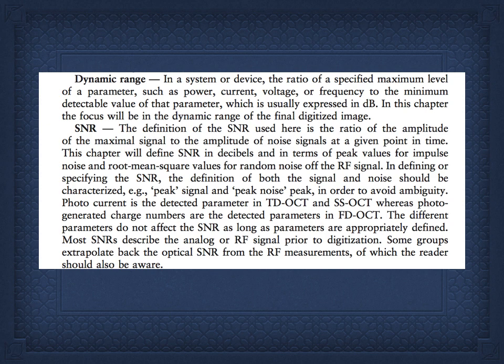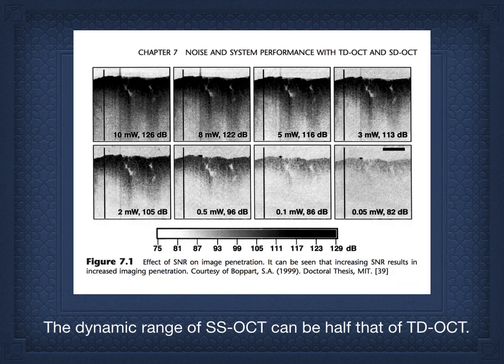The point is, this was dealt with in a previous lecture on improving dynamic range in swept source OCT, and we will talk about it in detail when we compare time domain and spectral domain OCT. But time domain OCT has a better dynamic range than swept source OCT. So in moving forward, think about that.